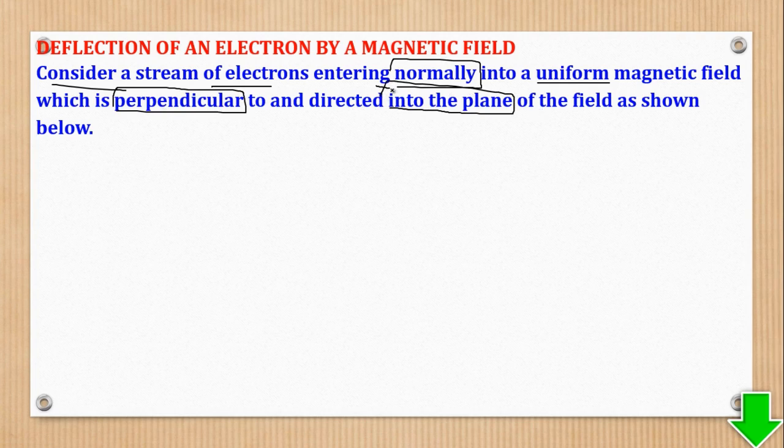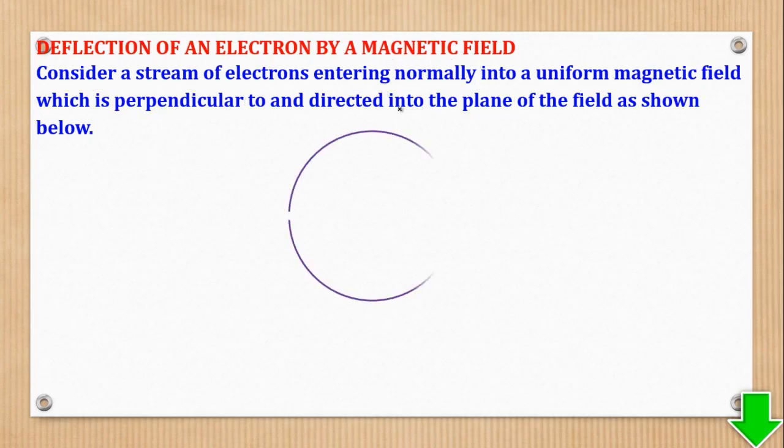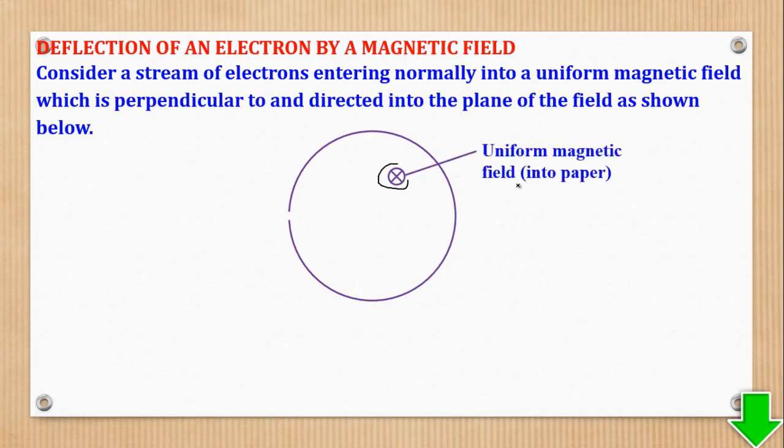So directed into the plane is what helps you to get the direction of the force. So you first put the magnetic field, which is uniform, and into paper. So this is an inlet so that an electron can enter. So we shall put a negatively charged ion or an electron. So when it reaches here, I think you realize that it begins to curve. And when it reaches here, it goes in a straight line. We shall see why.